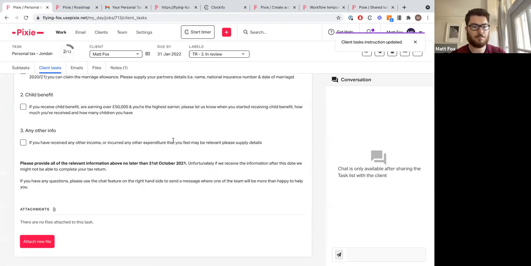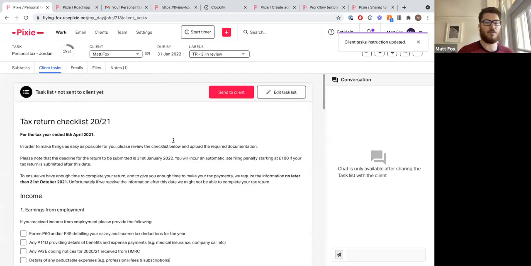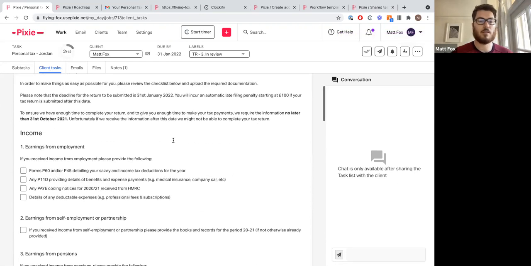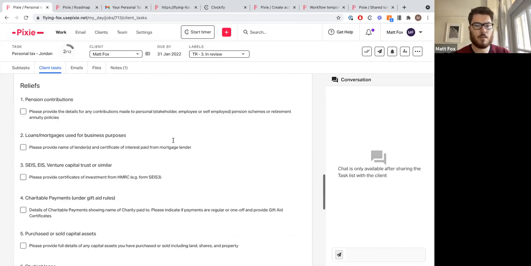I'm going to click save. Now what we've effectively done is created a really cool checklist for our clients to come in and simply tick everything that's relevant to them, upload any documents that they'd like for us. And that's another great way of keeping a track, maintaining, and being on top of the work you're offering or requesting from clients. Now, let me show you how this particular piece of work can be utilized.